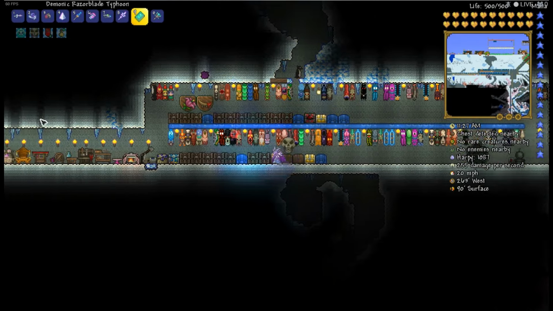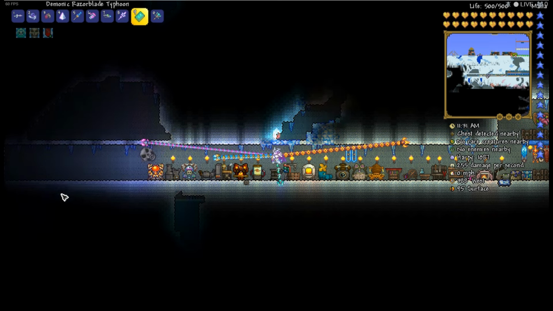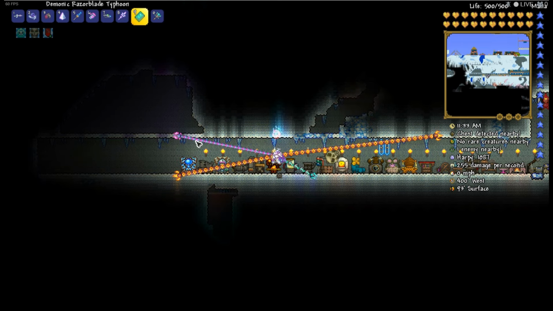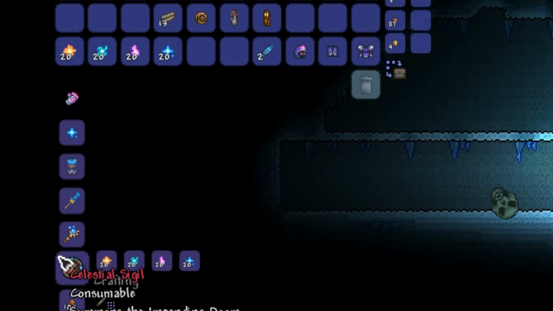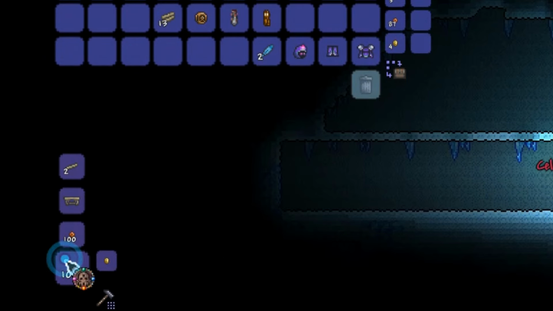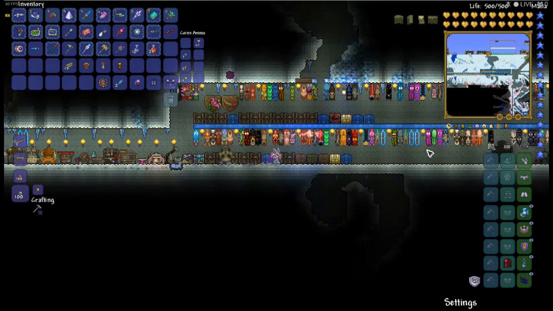And then you just go over to the Ancient Manipulator. Okay, that's taking a lot longer than I wanted it to, but oh well. Then you'll see this Celestial Sigil. Just make that. Let's go back over here.